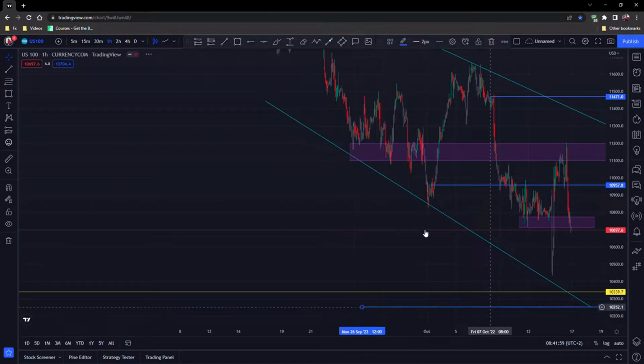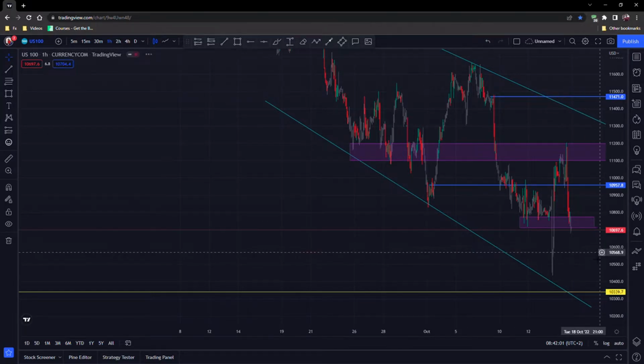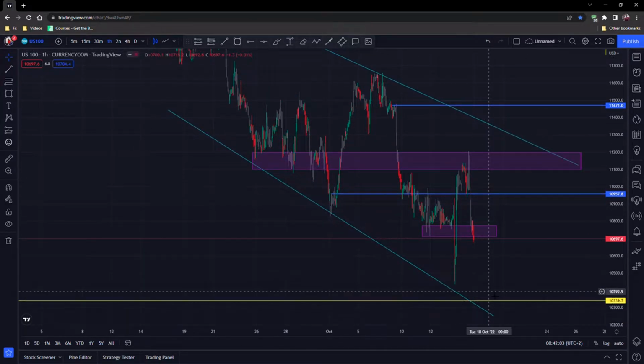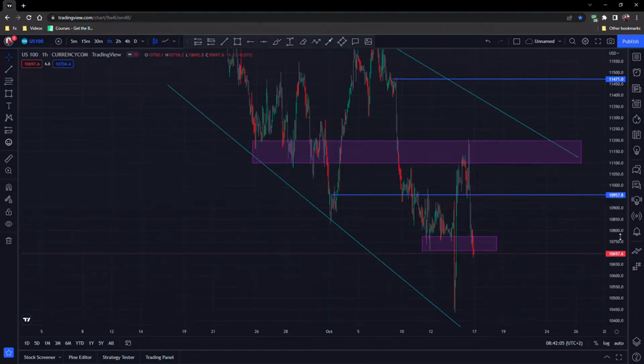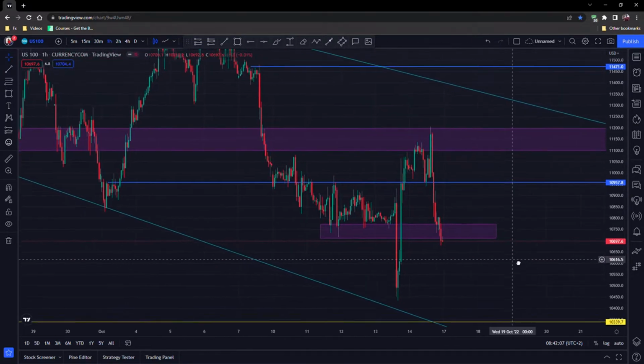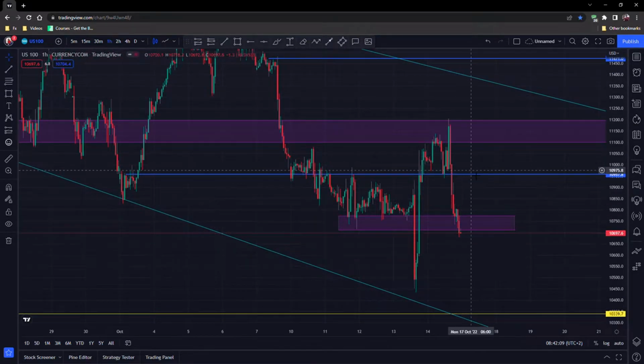This should also, because I don't remember putting that one there, because this is our low for the week. I don't remember putting that one there. It must be a mistake. But if the market does break and come back up, I will be expecting a retest, and then looking at that as our first target and then also our overall target. But yeah, that's gonna be it for US100.